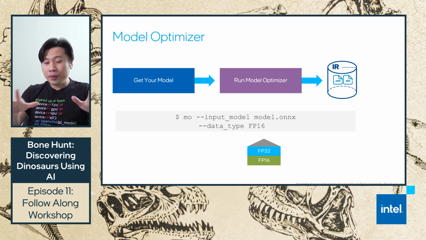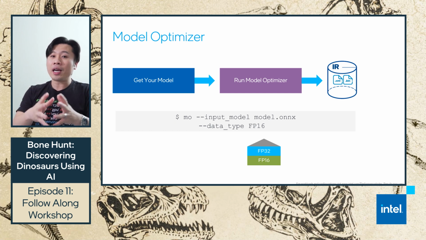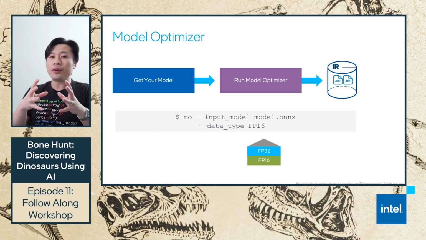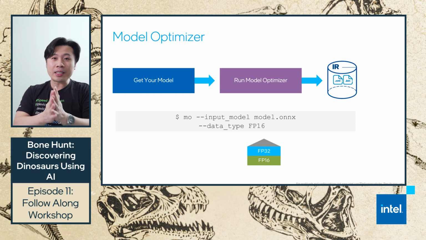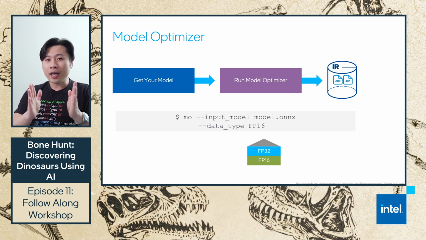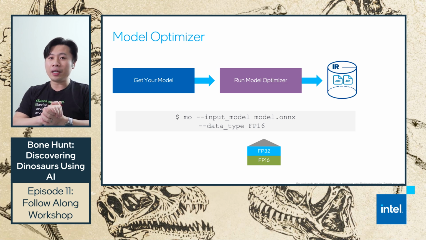But for the CPU use case, our runtime also does something with pruning and all that. It will give you a speedup as well. Why that's important is we just run the model optimizer, and in no time, we already get a couple X speedup. And we're going to see that from Bob's demo coming up.